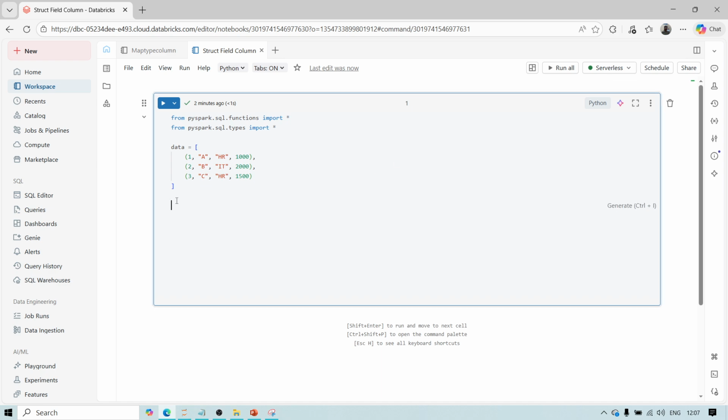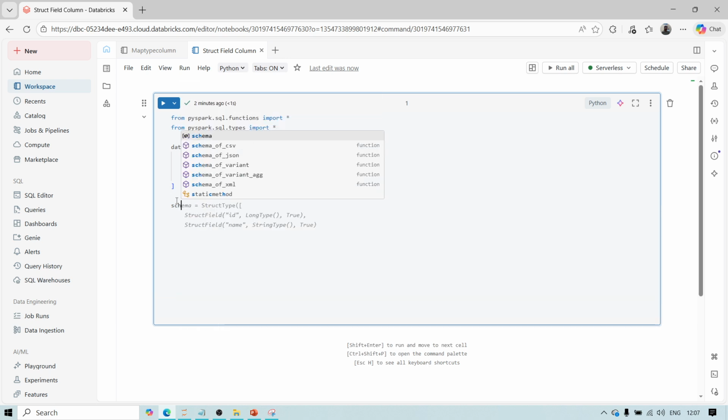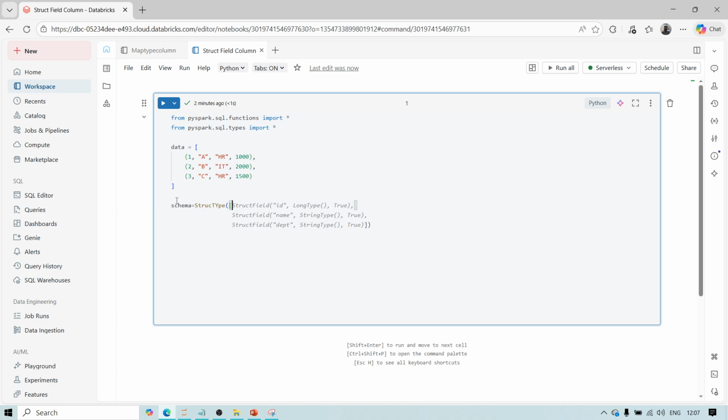So I already created the data. Now I create a schema variable, and then I use StructType with a bracket. It is a function, and as I mentioned previously, the schema and data must be in square brackets. Now the first column is StructField. You may wonder how it is showing; Databricks has that facility, it will automatically show the syntax.